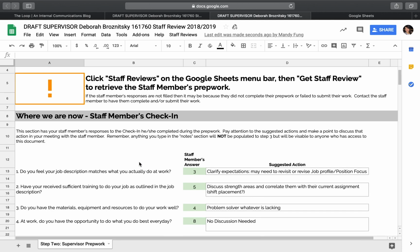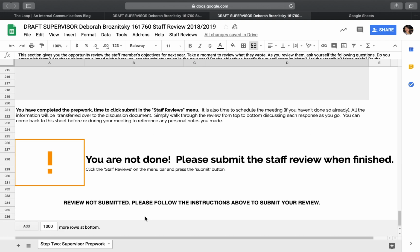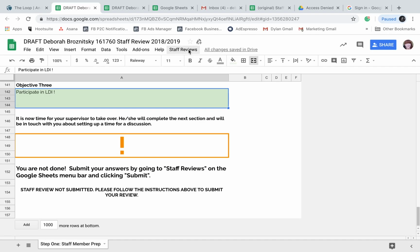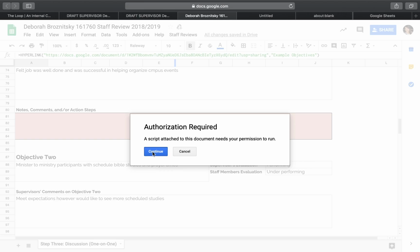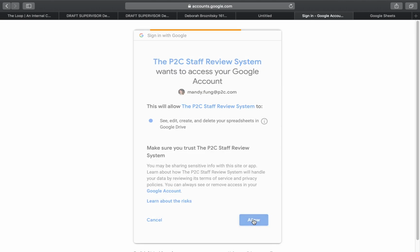You can see here how it's all been populated now. All the answers that Deborah gave are now populated in my spreadsheet. And now you want to make sure that that gets submitted too. You've got one more step to do. The review is not submitted yet. So you go back up to staff reviews, click on it, and hit submit. You want to hit continue. Allow.